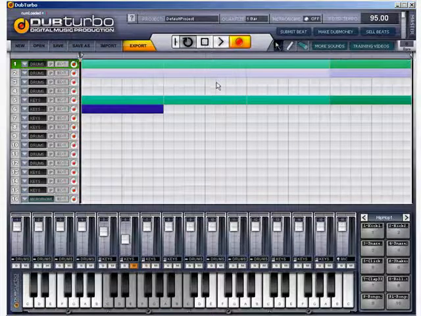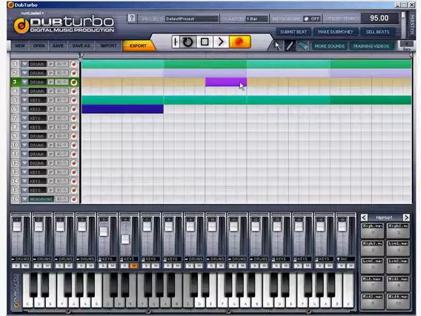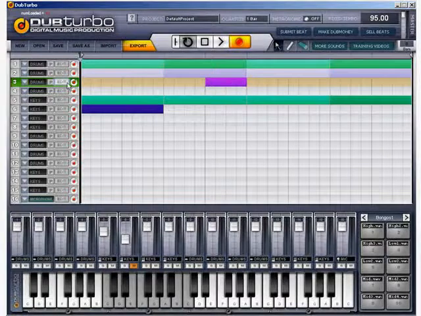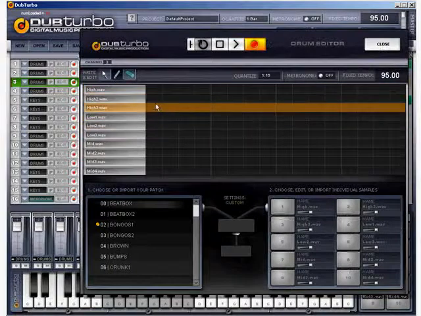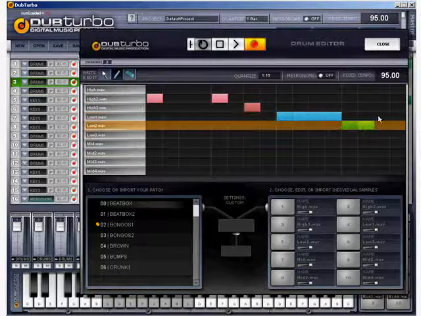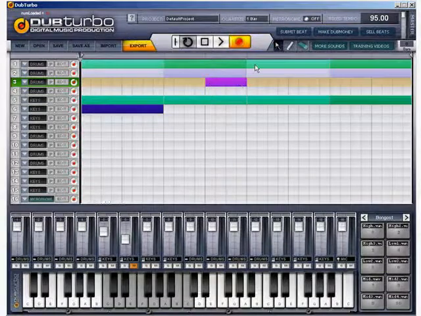So what we can do now is create cool little change-ups and fillers. If I edit any of these, it's only going to edit the one that I select, not everything. So if we, actually, let's do something like another drum layer. This time we're going to click on P. We're going to choose, actually it's already on there, bongos. And we're just going to create a nice little filler at the end. And that'll just create a nice little fill before the next drop.